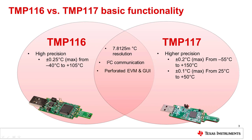Since our devices can be very small and difficult to solder, TI offers evaluation modules, or EVMs, which can be a simple way to get started with our devices. TI has also developed GUIs that are free to download for simple and fast setup. The images on this slide show EVMs for the TMP116 and TMP117. The sensor is located at the end of the EVM and can be broken off to allow the sensor to be placed closer to the heat source. We will be using the same breakout boards in the demo today.